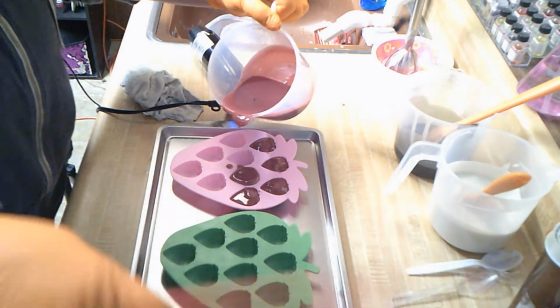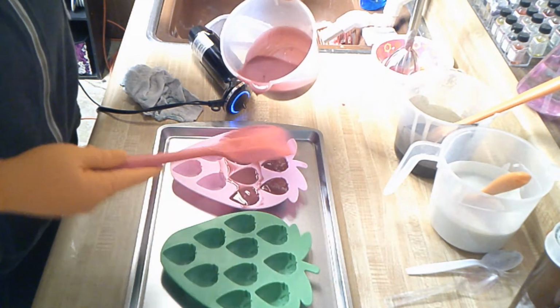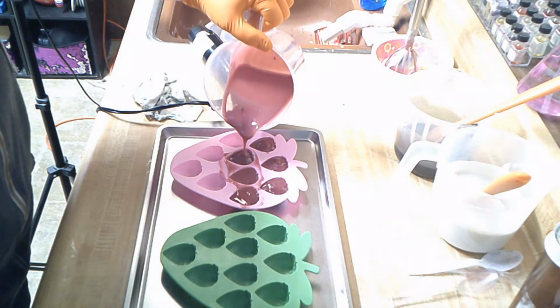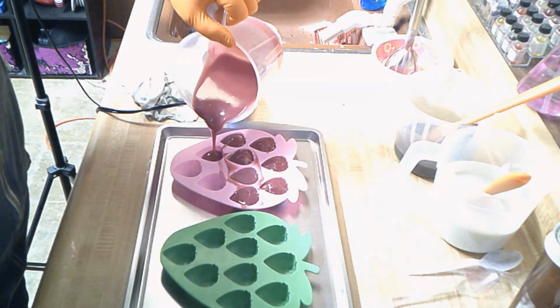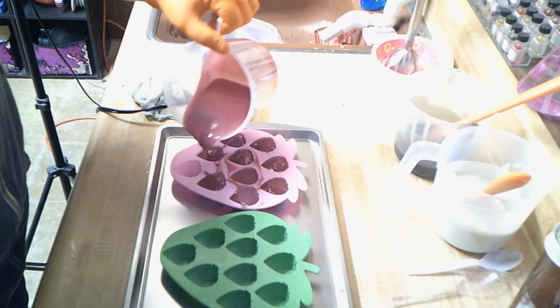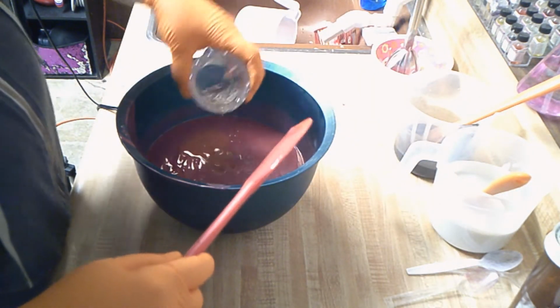Oh, there we go. Getting a little exuberant there. Don't you hate it when you overfill a mold? I hate that. You know, you're just like, pour. Come on, let's get done with the strawberries here. You guys get the picture. There we go. See? Ta-da!